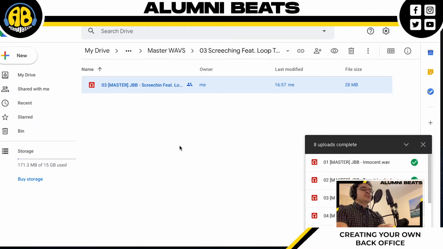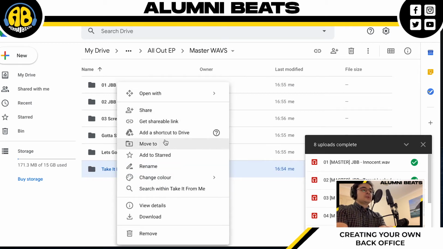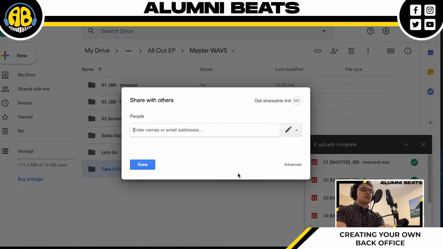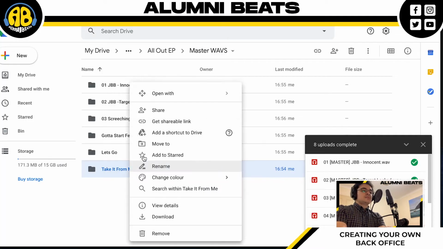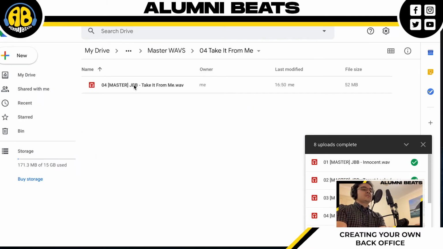Now this is all pretty tedious, but it's going to be very worth it when you're standing at the pub or the bar or something and you meet a promoter and they say, oh yeah, send through that single that I heard on the radio, and you're able just to go to your back office on your phone because Google Drive has an app for that, and you can just straight away find a link, click, here it is, send it to them on Facebook, Instagram, email, whatever you want to do. So that's going to be heaps valuable. You want to look like you're on top of your stuff, you know what I mean?